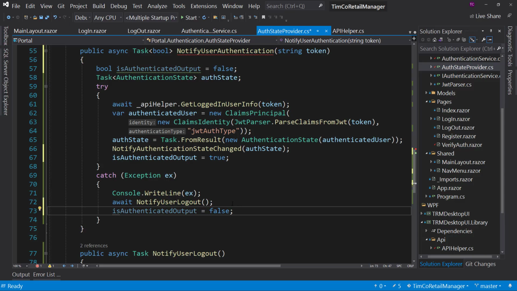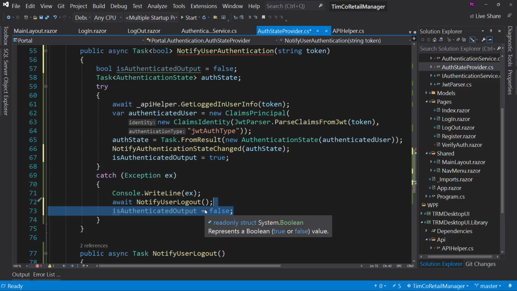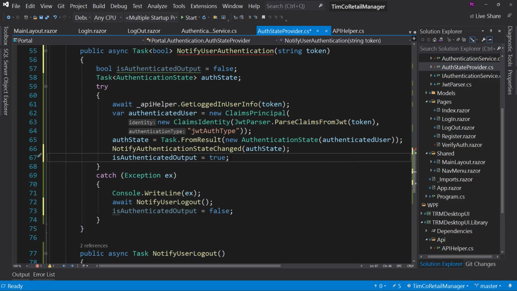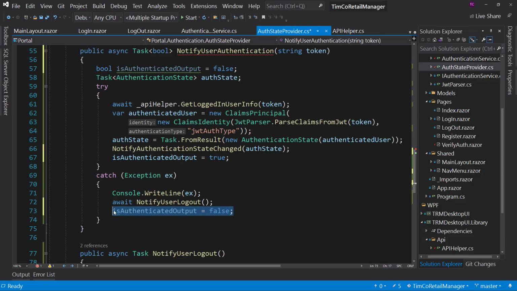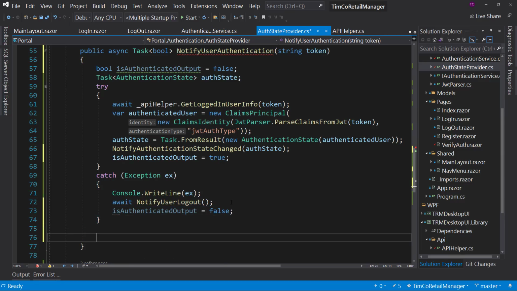And here's why. Because right now this is unnecessary. However, if I put code after this line right here that then failed and said, oh, actually they're not authenticated, then it would still set that value to true. Therefore, I want to be explicit here and always set it to false.